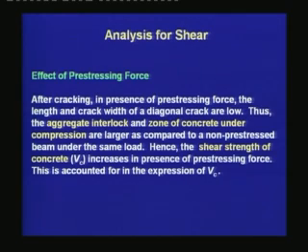After cracking, in presence of prestressing force, the length and crack width of a diagonal crack are low. Thus, the aggregate interlock and zone of concrete under compression are larger as compared to a non-prestressed beam under the same load. Hence, the shear strength of concrete, which is represented as Vc, increases in presence of prestressing force. This is accounted for in the expression of Vc.